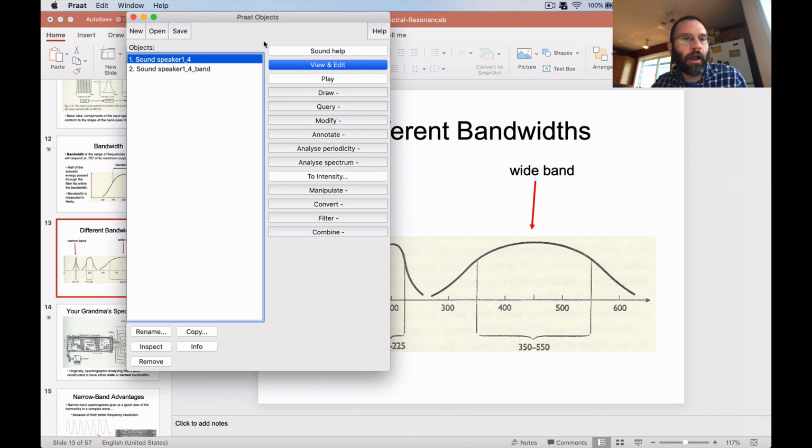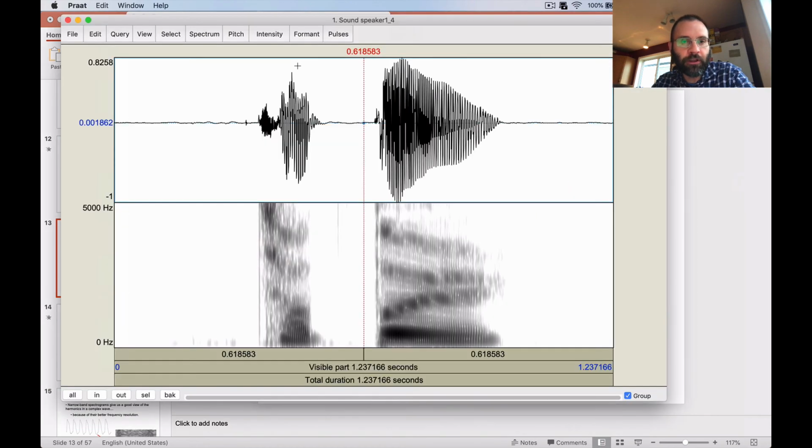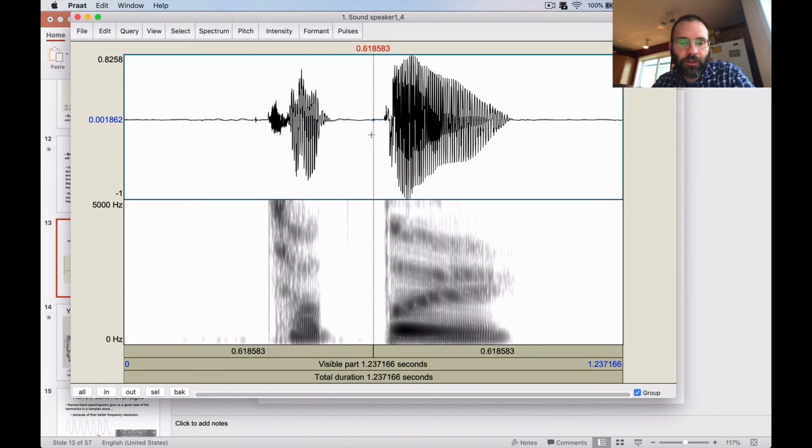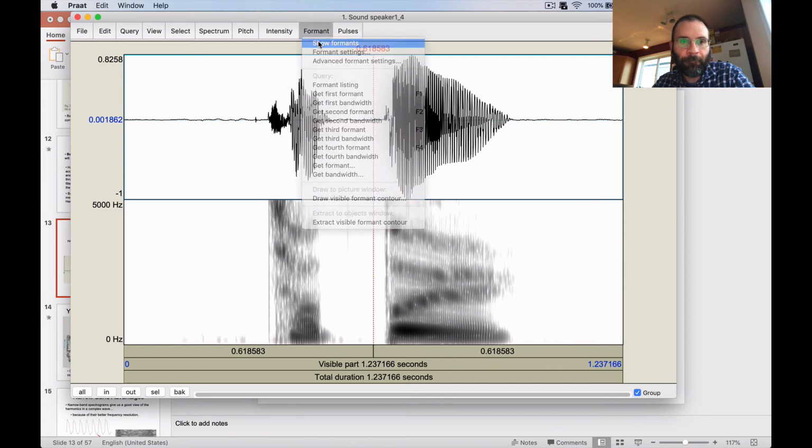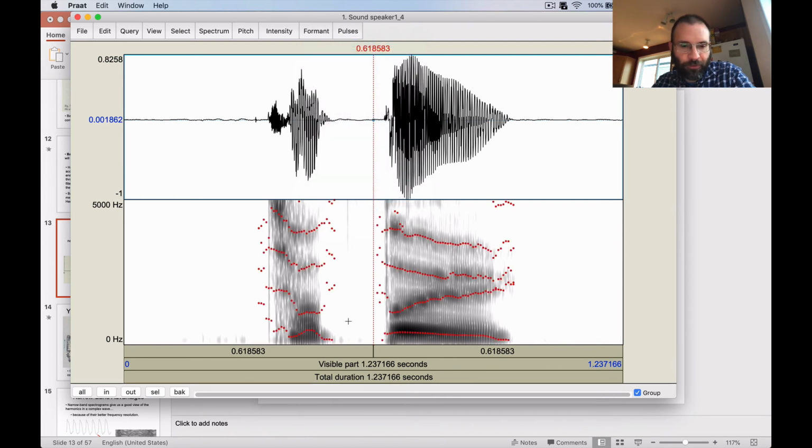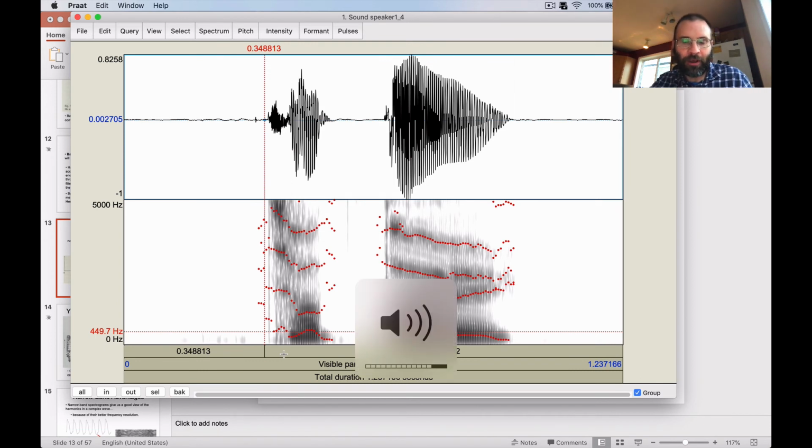And I will show you one other thing you can do in Praat, just for kicks. Let's say I turn on Formants here. So this is doing a pretty good job. It's a nice clean recording. Maybe it doesn't need to be that loud, but it's doing a good job of kind of spotting where the formants are in this thing. That doesn't always happen with Praat.